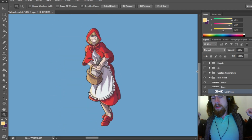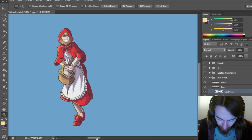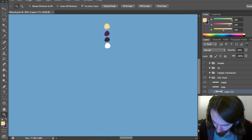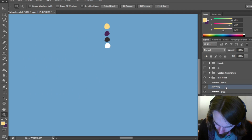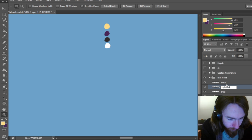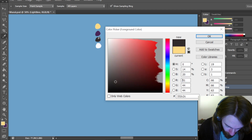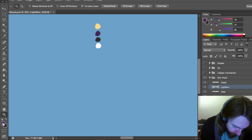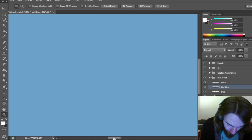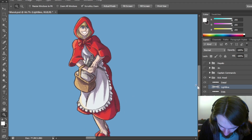So there is our shading done. Oh god. And yeah, all we've got to do now is the light line, and then we are finished. So I will create our light line, and grab the colors. Okay, let's may as well grab our black. No point in leaving until afterwards. Just make life easier now. So now all we've got to do is the light line, and then we're done.